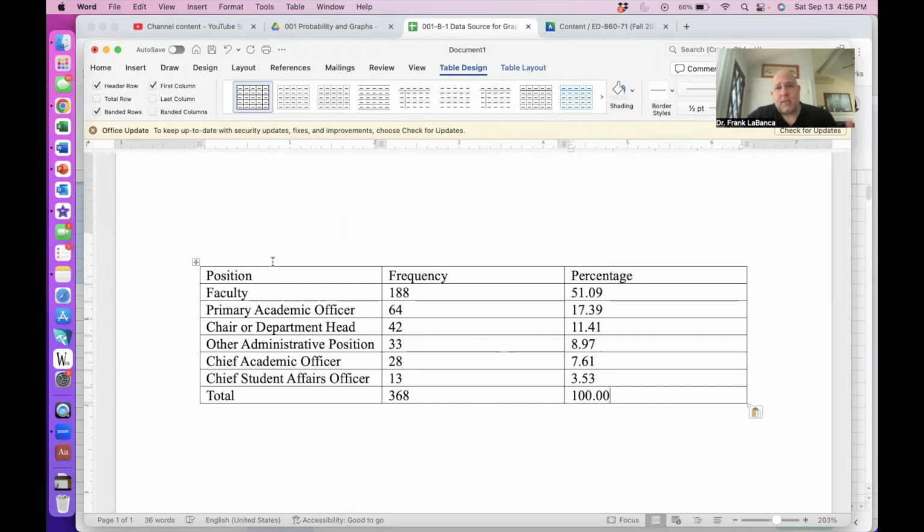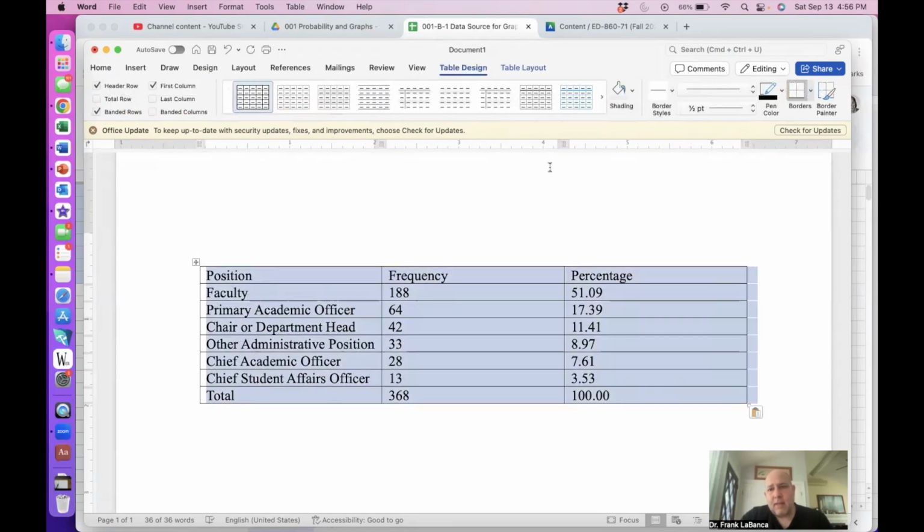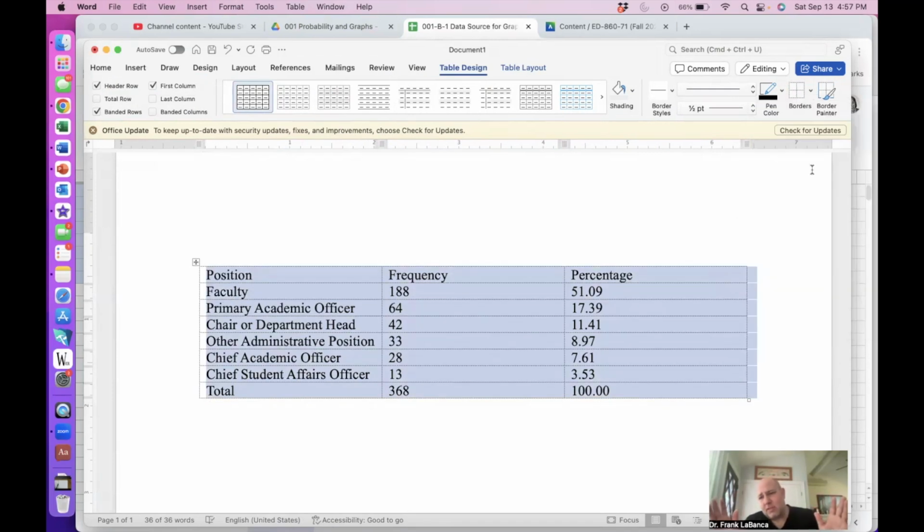The first thing we've got to do is deal with the lines on the table. So what we're going to do is the borders. I click on the upper left-hand corner, and that'll highlight the whole table. Then I take the borders button, and I start with no borders. I think that's the easiest way to do this. It erases everything, and then you can put on what you need. APA has no vertical lines in a table. So these vertical lines, little dots right now, would not print if you were going to print them.